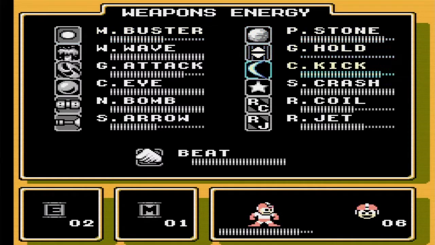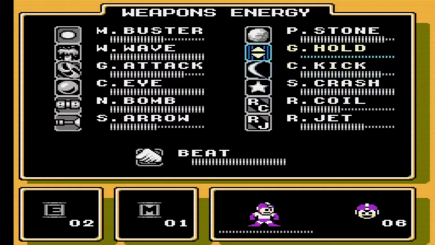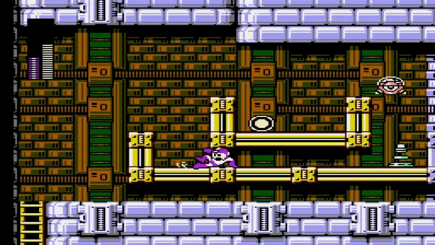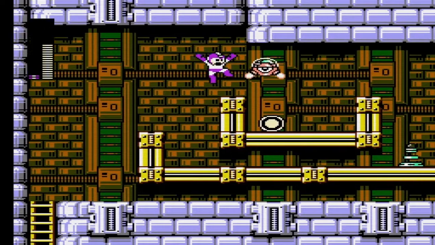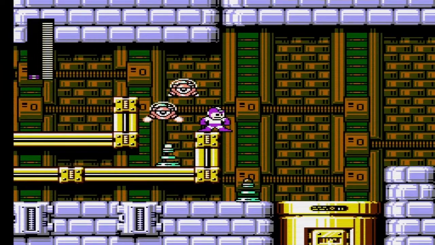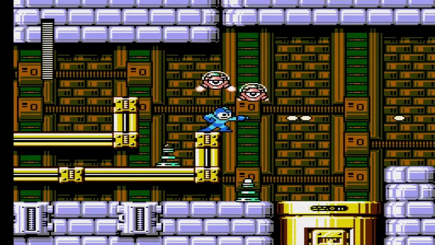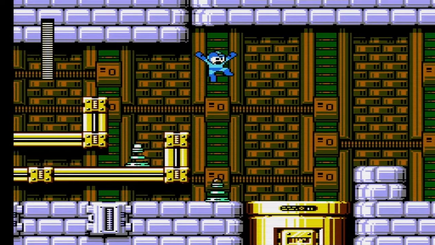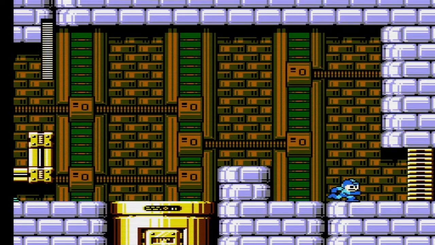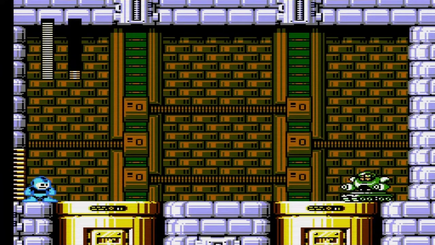Alright, see ya. I didn't know what he does. Alright, I need to upgrade my gravity hold. What the frick? Does he block your fire or something? I don't know. These guys are getting annoying now. Which is what they're supposed to be, annoying. Anyway, we're here, and I have no idea what the first boss is. Alright, let's start off with the first boss.